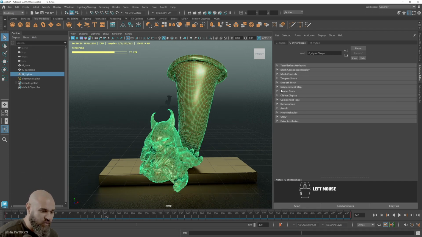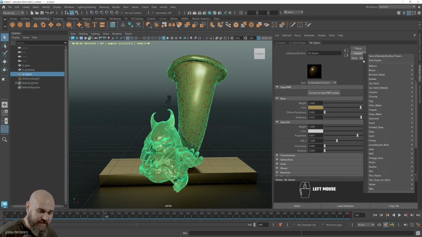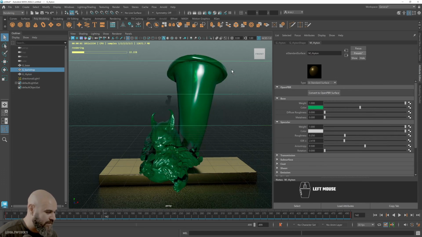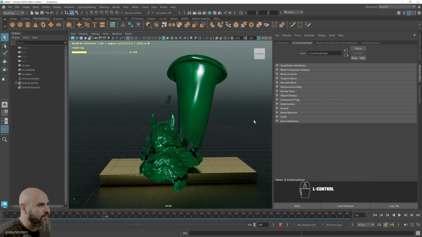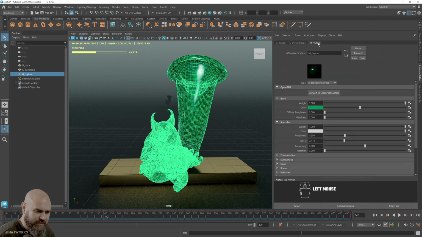And then here as well, we can also do that. Go to our presets, change this maybe to jade, see how that's looking, or let's see how it looks with gold.